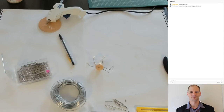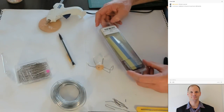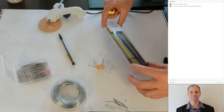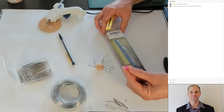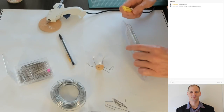Where is it? There it is. Okay, so this is green stuff. I don't normally use green stuff very often because it's really expensive, and it's a bit of a drag if all of your materials cost a lot of money. But like I said, a bit of sandpaper and a bead the right size, and you just wear it down with your sandpaper till you get half a bead, would be more sensible than using green stuff. But I'm in a rush. I don't have time to go running around looking for sandpaper.